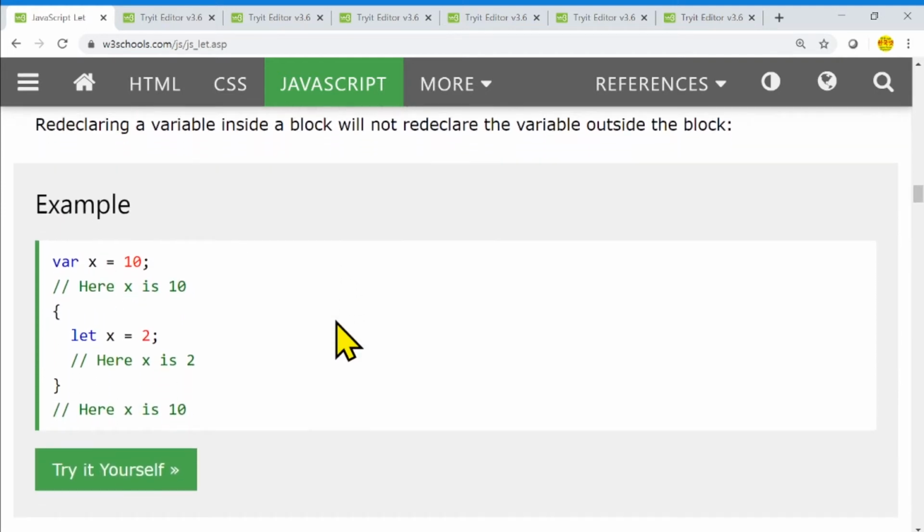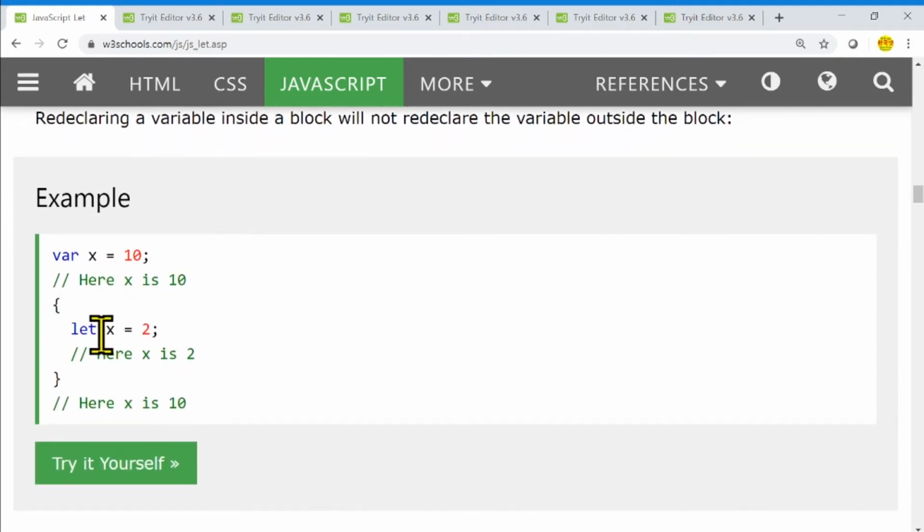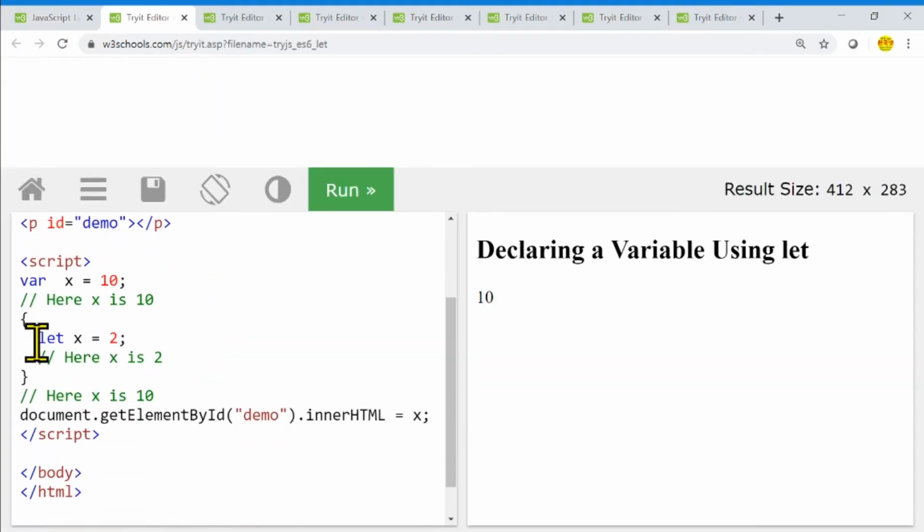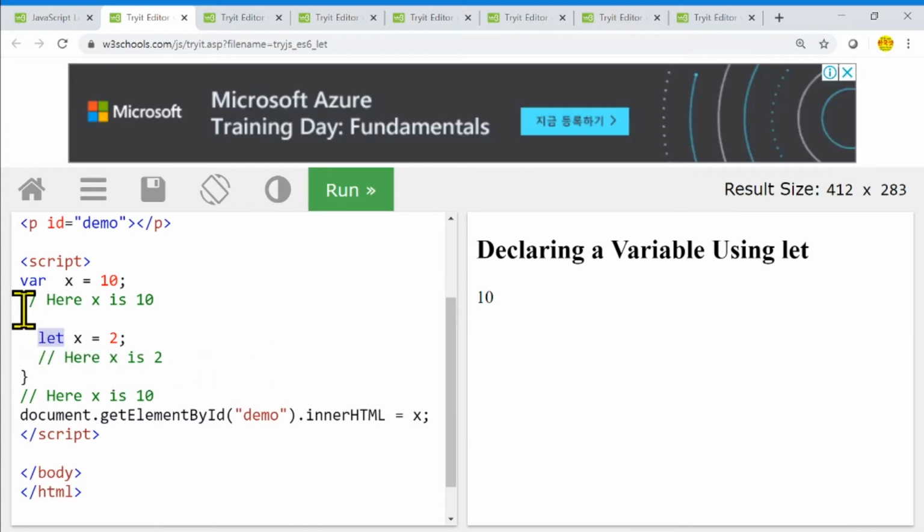Here, instead of var, if we are using the let keyword, then only in that block will that be meaningful. That is called block scope.